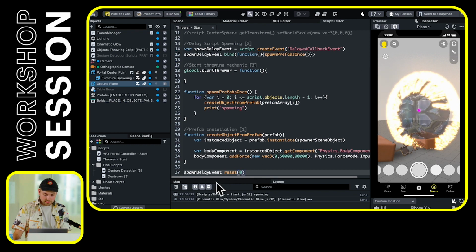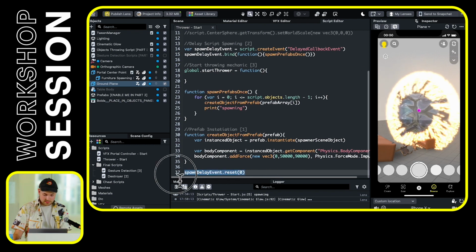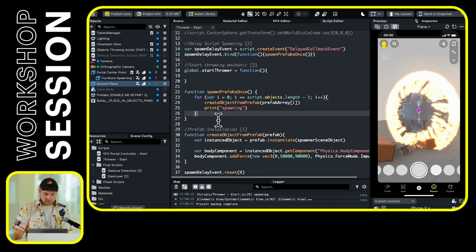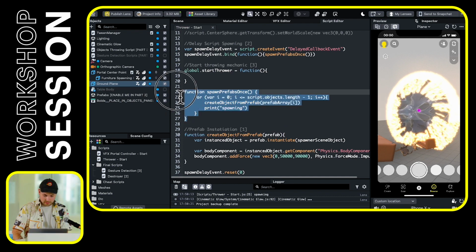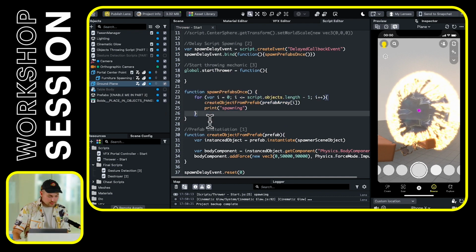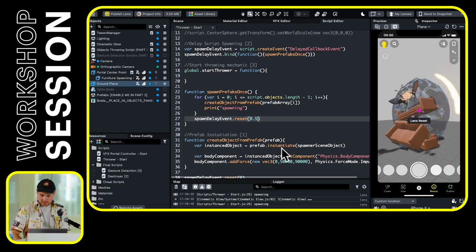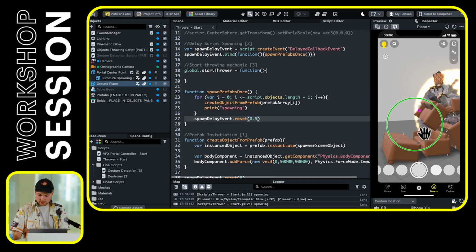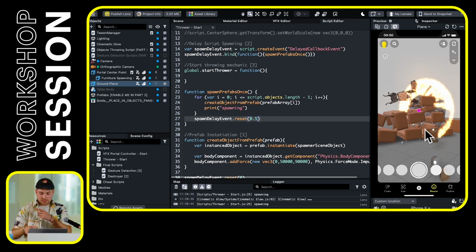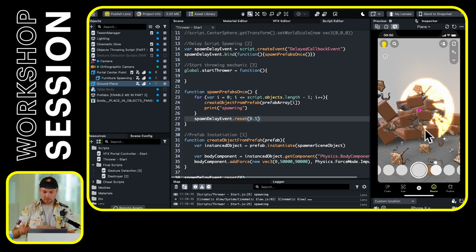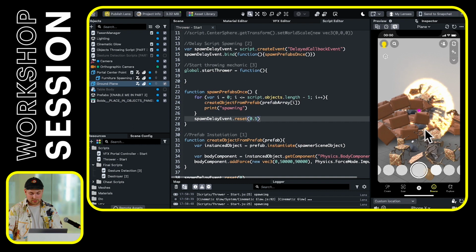And what's really neat now is that if you take this spawnDelayEvent.reset and put it inside the spawn prefab function, at the bottom of the for loop, and you change the reset to, let's say, 0.5, once you hit Command S, it's going to make the furniture spawn repeatedly because it's continuously calling for that delay event over and over again.